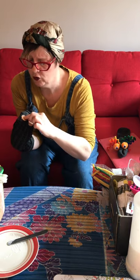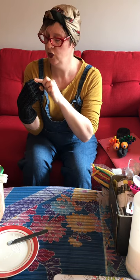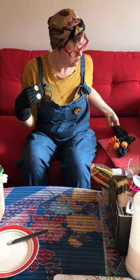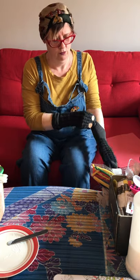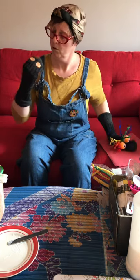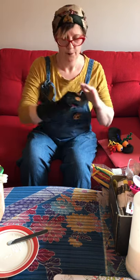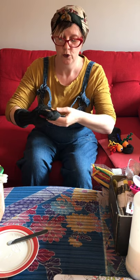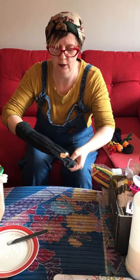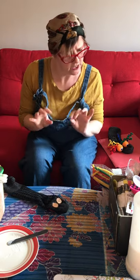So for this one, I thought I could use pipe cleaners, which is exactly what I did with them. So they have got pipe cleaner hair. This one, what are you called? Has not got any. So let's just think what we could use. If you don't have pipe cleaners at home, that's fine. I'm going to take my hand out now for a little bit. There we go. Just going to put you down there. You look a bit like a snake.